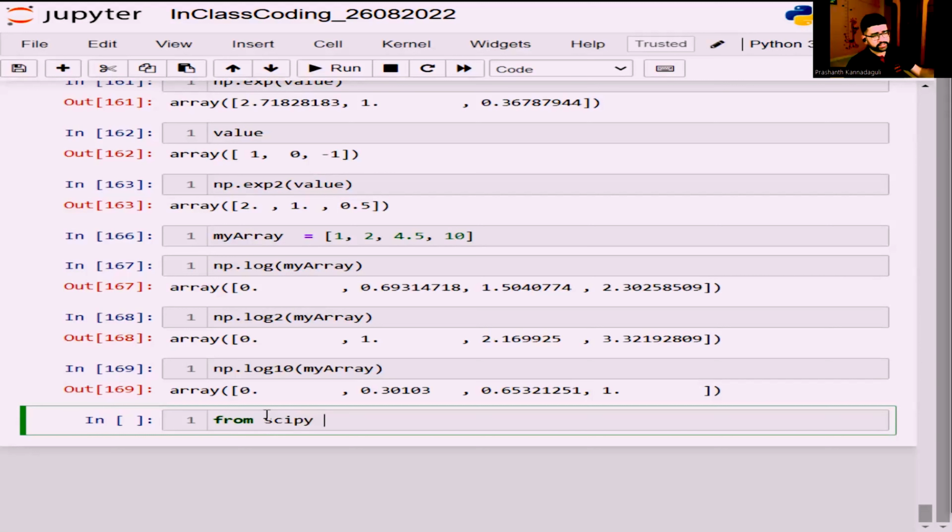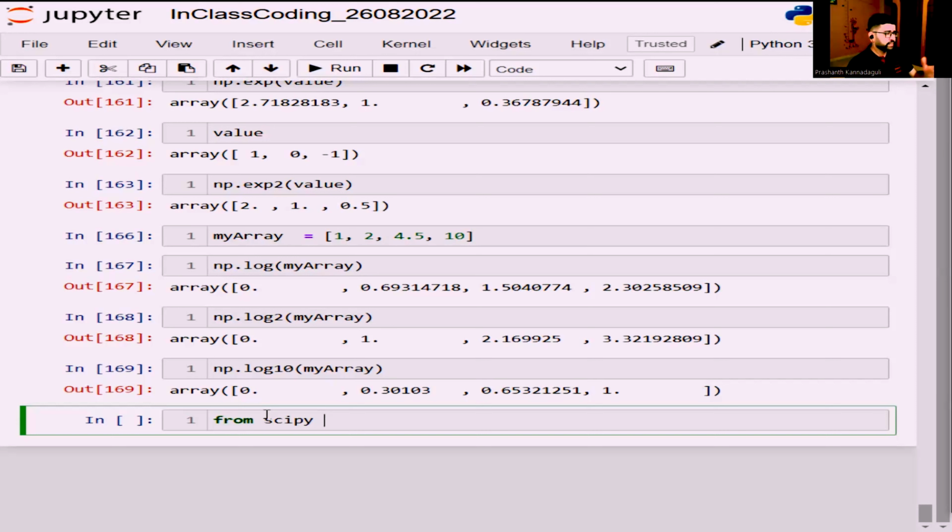Anyway, we are not going to discuss in detail about this particular tool. That's called SciPy. SciPy is a specialized library which consists of scientific calculations in Python. For example, if you want to take a fast Fourier transform, that is a scientific calculation, so that is present inside SciPy. Numerical Python helps in most of the numerical calculations. SciPy helps with the scientific calculation. Anyway, we are not going to touch that for the timing.